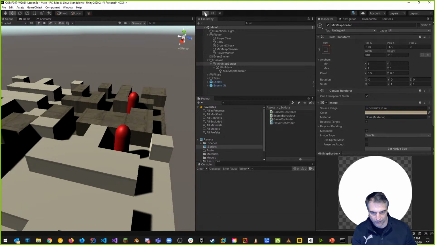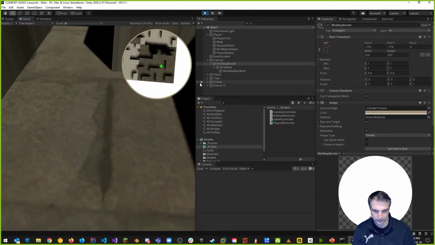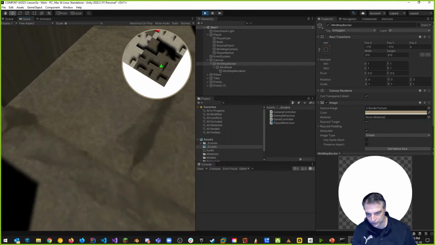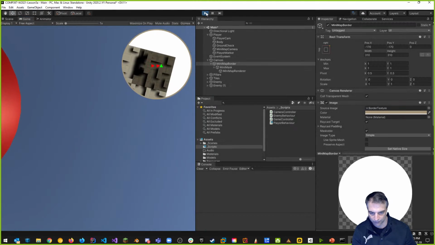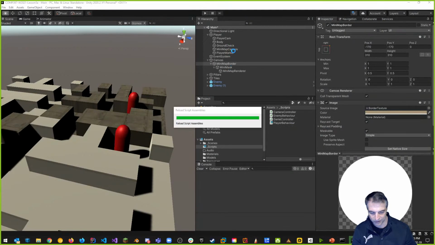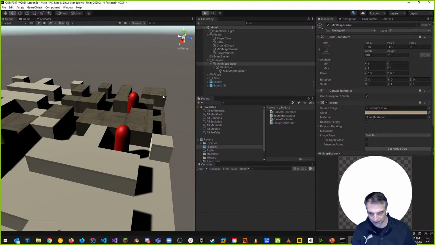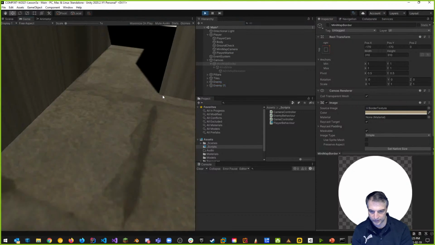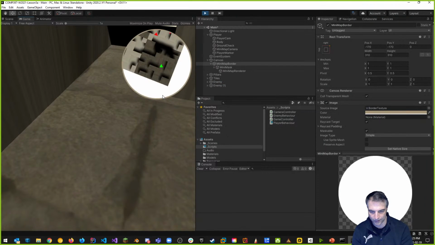All right, so if I run it now and I want to turn the minimap off, I just press M. M should turn it off and on. But it doesn't seem to be working. Let's see why. I want to set active, if my minimap is active in the hierarchy, true or false, and I want to get my key code M in key down for my player. Well, the reason why it didn't work is, look, it's not saved. See that little thing there? It says didn't save. Let's go back and run it again, and let's try it. So I want to press M. You can see now I can toggle my minimap on and off.